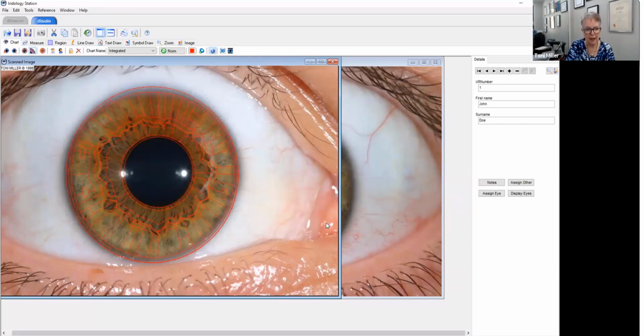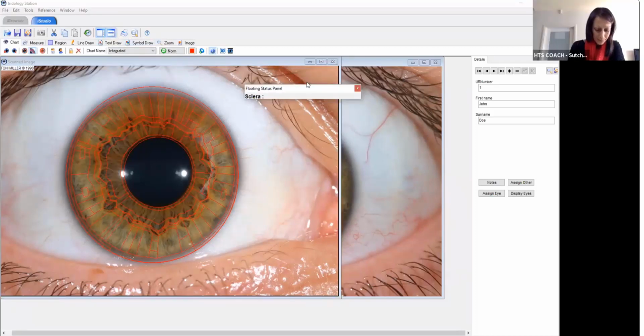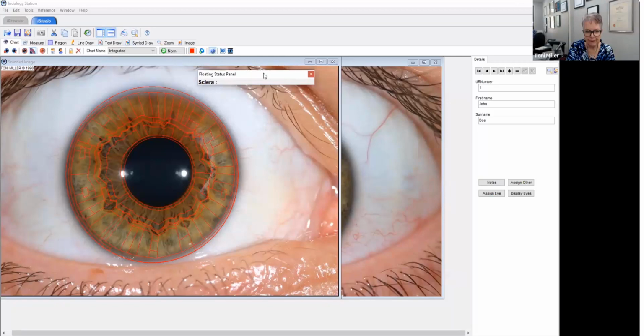iridology chart. But there is something happening here, and that is there's a little letterbox icon just next to the print icon. Yep. It's called the floating status panel. And I can point to any tiny feature and it tells me what I'm looking at. So if I was wondering where this is, it tells me it's in the kidney zone, or here in the thyroid gland, or this tiny one on the hand, or this one on the ribs.